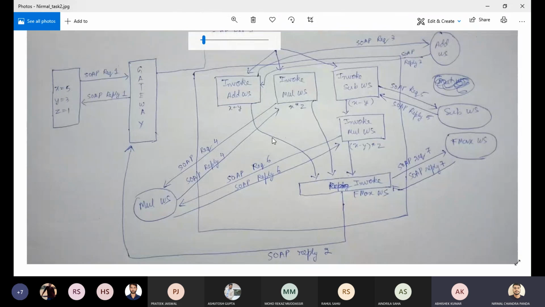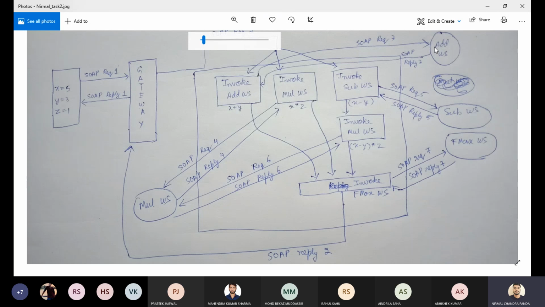Sir, this is for task 2. Here x, y, z are passed through a SOAP request through the gateway to our business logic. Here we have to find the maximum among x plus y, x into z, and x minus y into z. So first we will invoke the addition web service for x plus y.